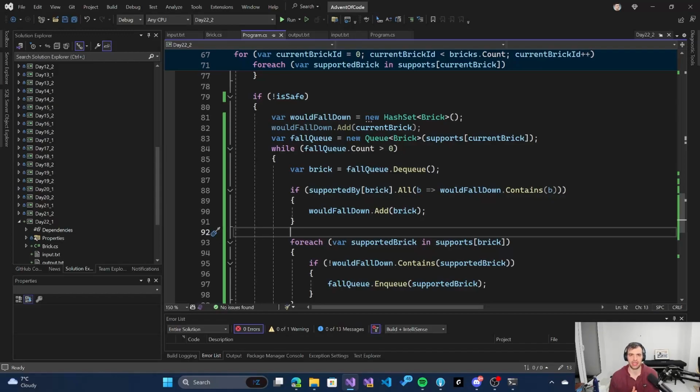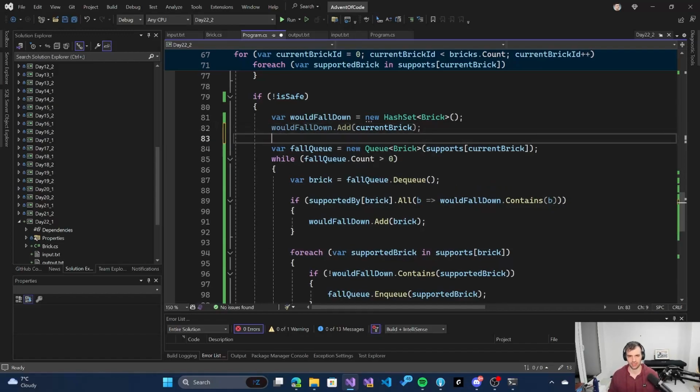Technically every time I add a brick into that fall down list, I should check if that one also supports something that can fall down. So technically maybe it could be simplified.